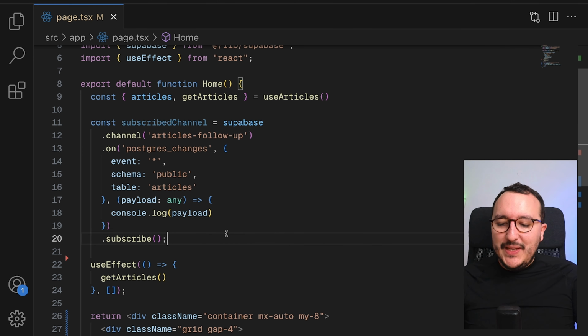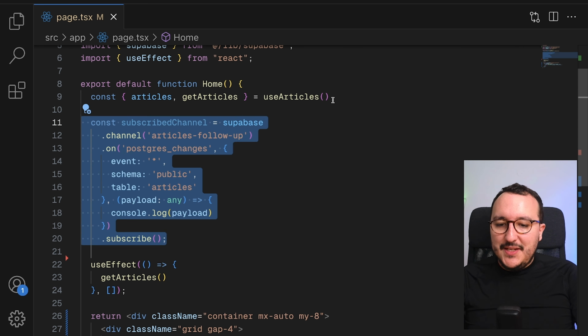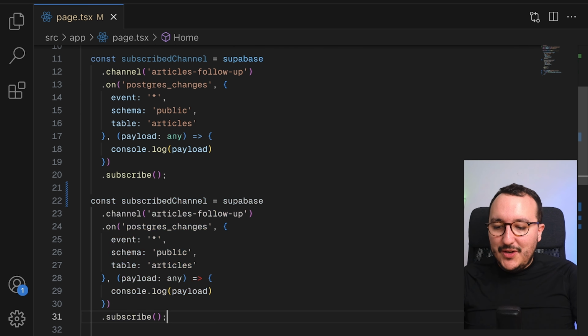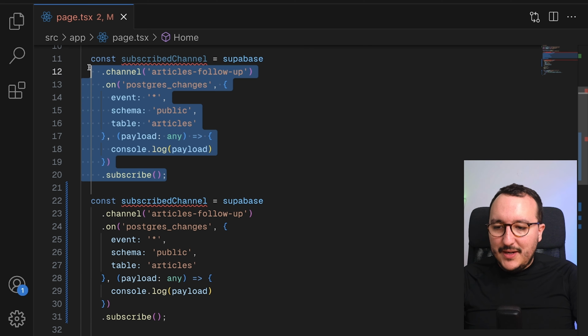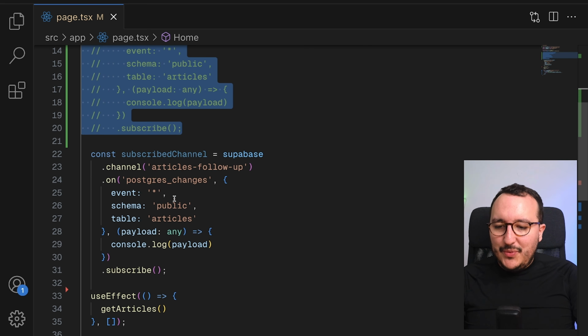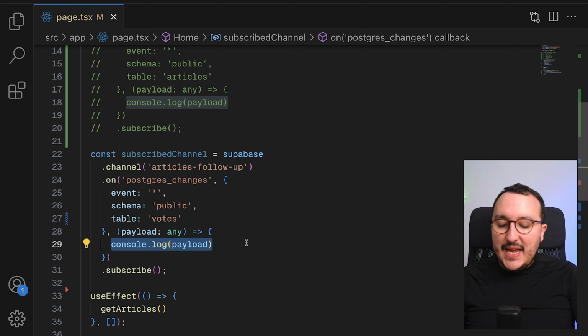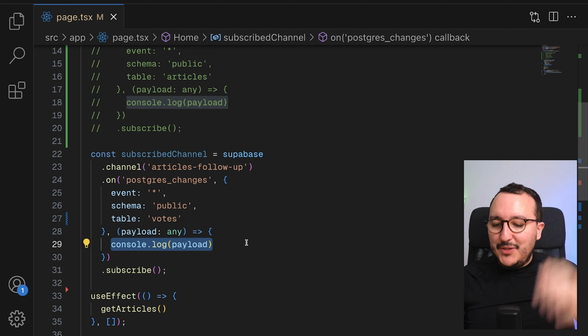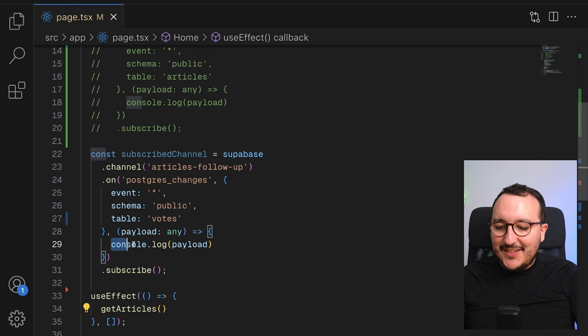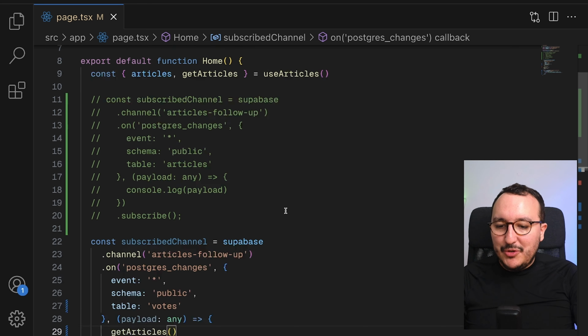So what we can do, which is a really fast solution, is to subscribe not only to the article here, and we are going to remove this, but we are going to subscribe to what? We are going to subscribe to the votes. And every time there will be a new vote, what we would like to do is to get the articles. So I'm going to just push that here.